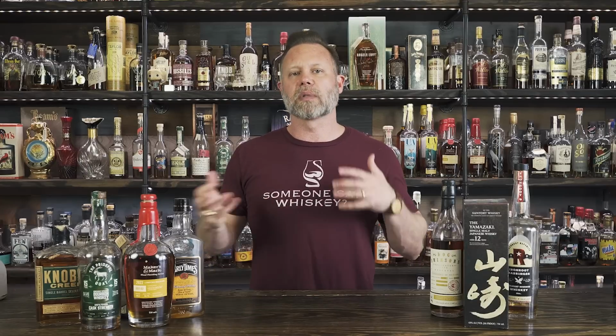But Lincoln Henderson from Angel's Envy, formerly from Brown-Forman, came up with the idea of starting a whiskey company that borrowed from the Scotch. And in Scotland, they don't typically age in new barrels that have never been filled before. They are aging in used barrels from all over the world, different regions. And that allows them to develop some deeper flavors in that whiskey.